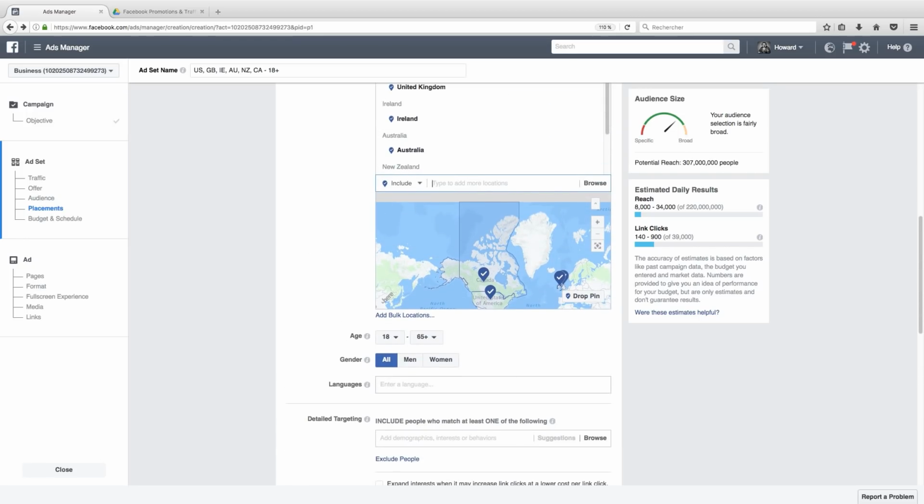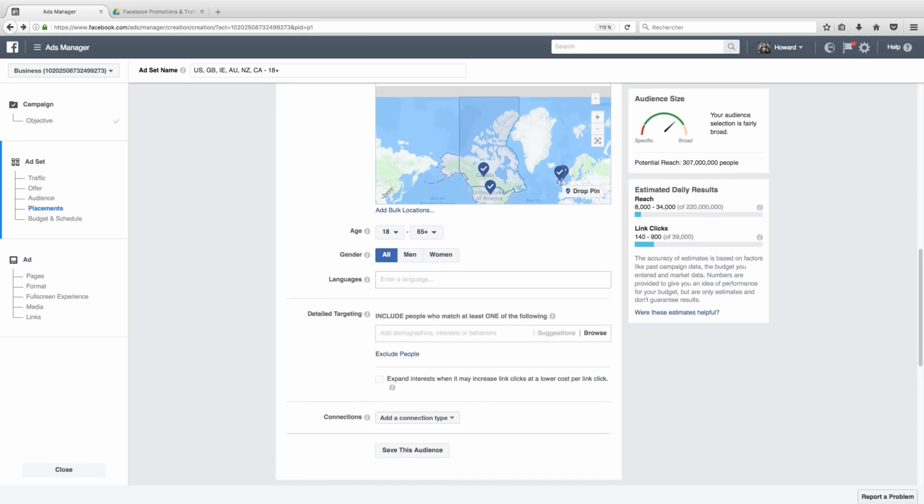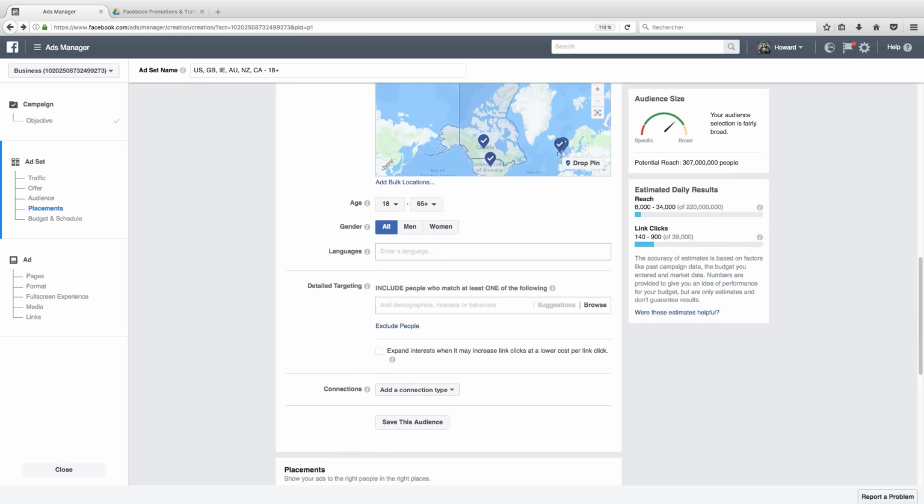As you can see, the potential reach here is 307 million people, which I think is the total amount of Facebook accounts in these countries. That's huge, right? It's way too big to begin with, so we want to make it smaller. Age 18 to 65 plus. Again, this is going to depend on the product you're promoting and the info you have about it. Some affiliate offers will tell you who their average customer is. They're going to tell you this product sells to women aged 25 to 35. So that's already a good indication to put in the age range.